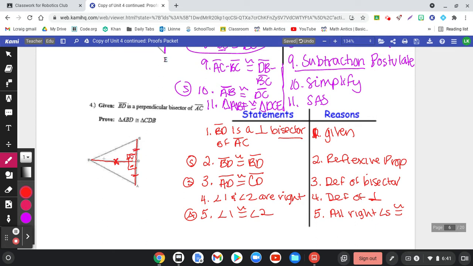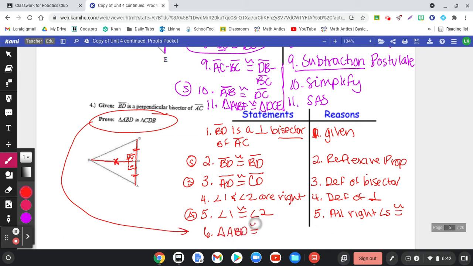We don't want to do side, angle going this way because you're skipping over 2 angles and a side. You want to go where they're kind of grouped together. So whether you look at it from this direction, side, angle, side, or this direction, it's side, angle, side. So your very last statement is what it asks you to prove. Triangle ABD is congruent to triangle CDB because the side angle side of one triangle is congruent to the side angle side of another, or by side angle side.